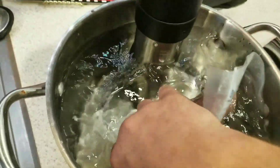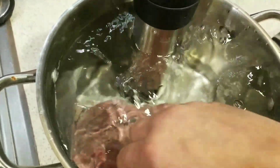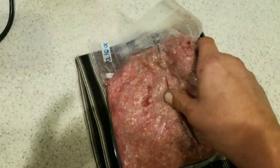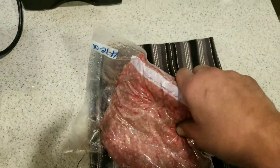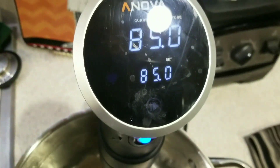We are at exactly 30 minutes, and now I'm really impressed. I've been rotating it every 10 minutes or so, rotating and just stuffing it back in there. But by touching it — look, that says it all right there. That is thawed hamburger meat. 30 minutes, sous vide, 85 degrees.